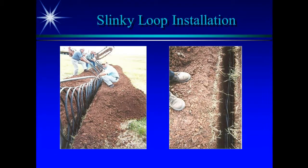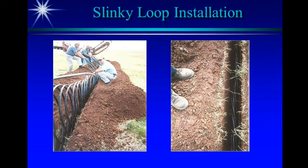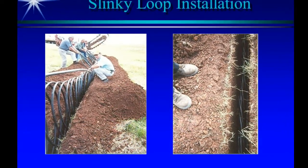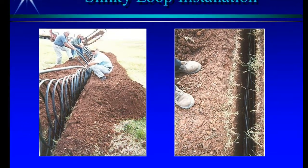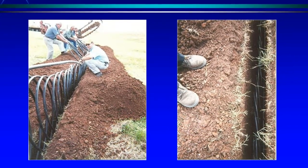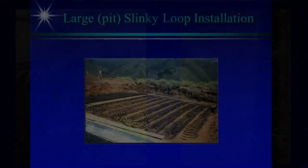If you don't have the length or the width for a horizontal 4-pipe system, we can do what's called a Slinky Loop installation. And this is where we kind of coil this up. If you remember the Slinkies of the days where we played with that thing, it's the same thing, that we coil this thing over. But it takes more pipe to do that, because every time you can see this pipe overlaps each other, that's a loss of energy. So we put in more pipe in a shorter distance. But if you don't have that 150 to 230 feet in distance in your lot, we can shorten that up by doing this vertical Slinky Loop installation.